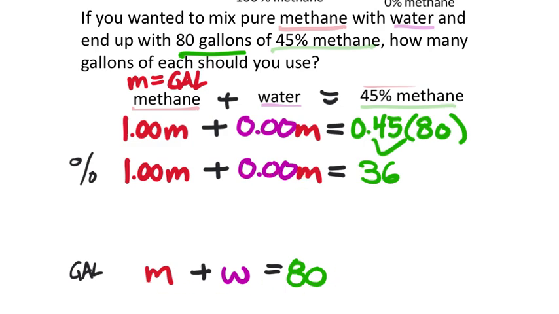But we need this equation, not necessarily, but mathematically we can say that we need it. Here's what I mean: when I solve for the methane, which I will do up here, I could just take the mixture volume, 80 gallons, and subtract whatever I find for the methane. So what is the methane? Well, as it turns out, this part of the expression, 0.00 m, is just 0 right there. I can zero that out, and what I end up with is this equation: 1.00 m equals the 36. What this tells us is that's all the methane there is.